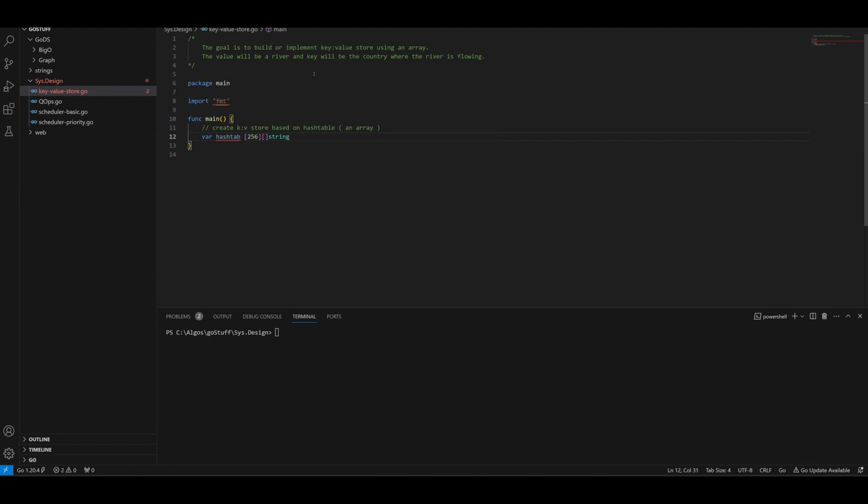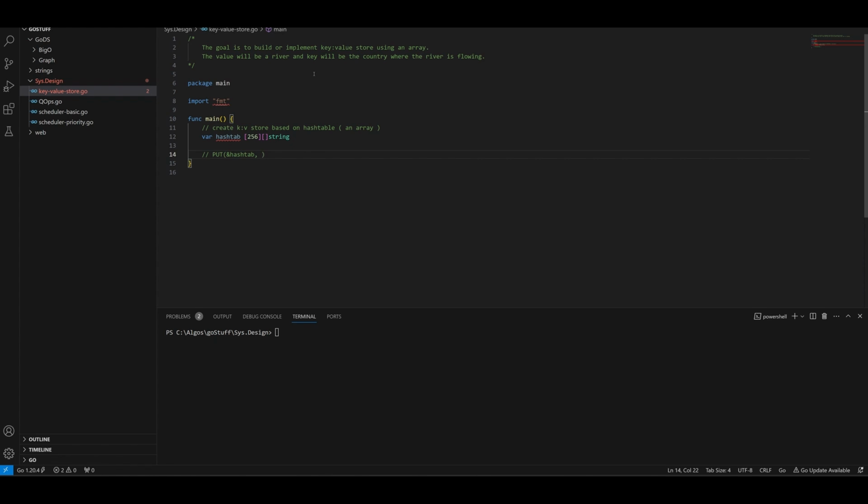We haven't used hashtab yet. We are going to use it when we call the put and get functions. The put function attempts to insert the key value pair into the key value store, which is hashtab here. So I'm going to say put, and I'm going to pass the address of hashtab.